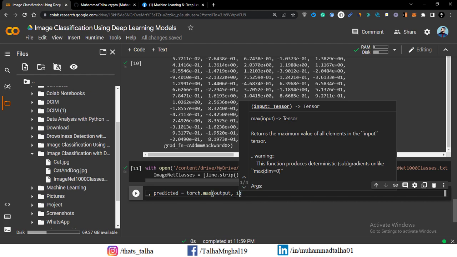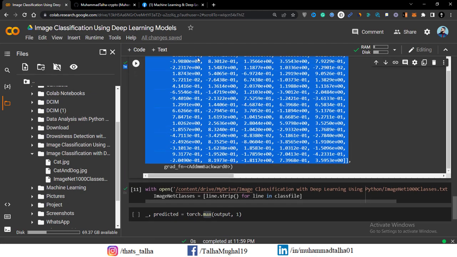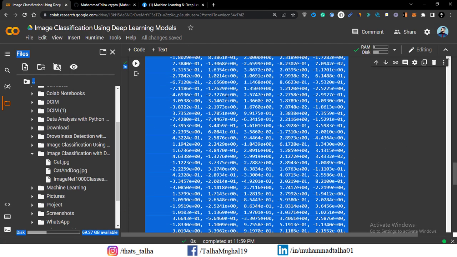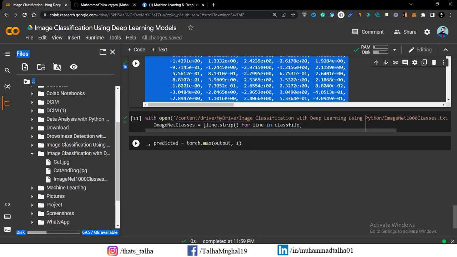The max method gives us the maximum value that we have inside of an array, right? Of course we are applying this to this output, and this output contains all these values. So at the end of this process, this max method will give us the class that has the maximum value.